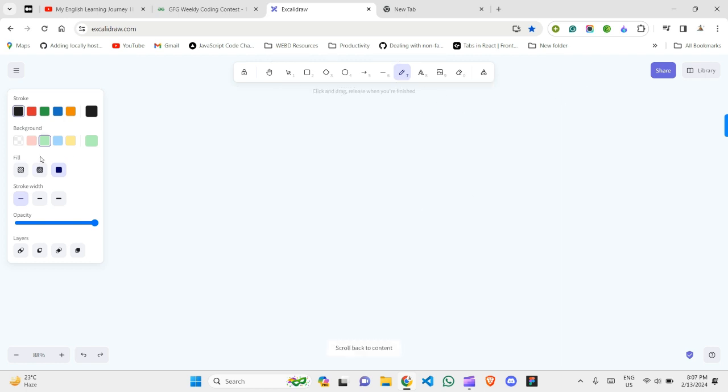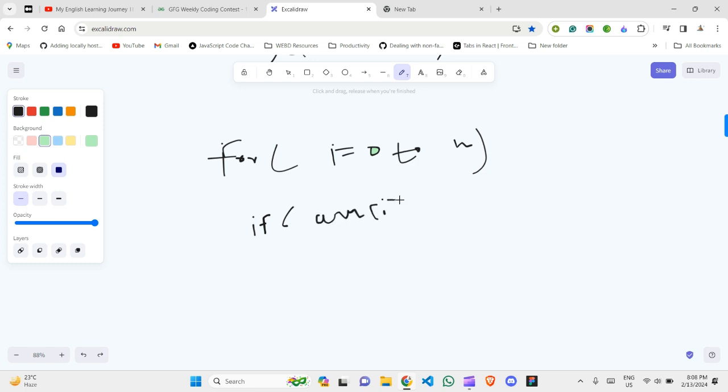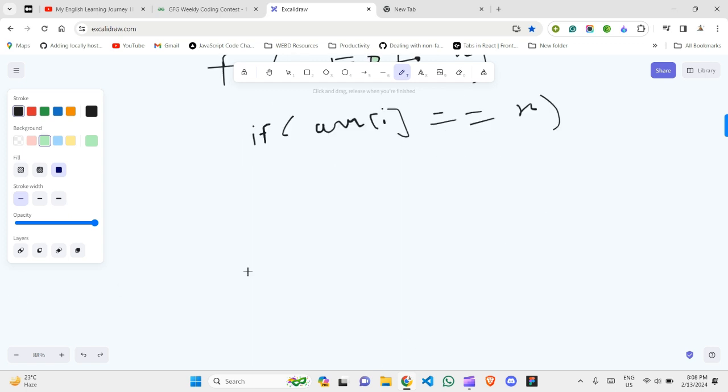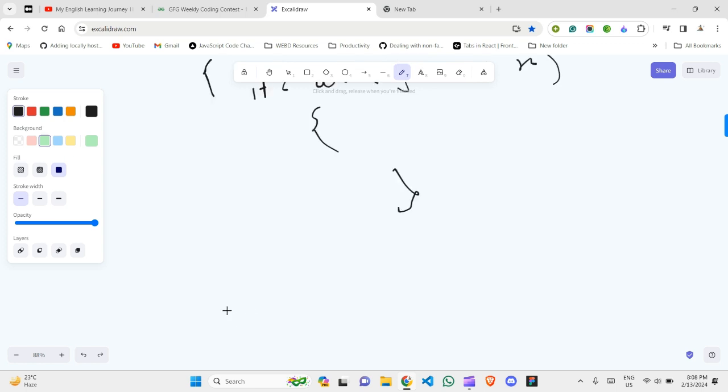First we have to take one for loop, i from 0 to n, then simply check the if condition: if array of i is equal to x, we are checking for element x, that is 4 given in that particular input 1. I'm just providing the pseudocode.